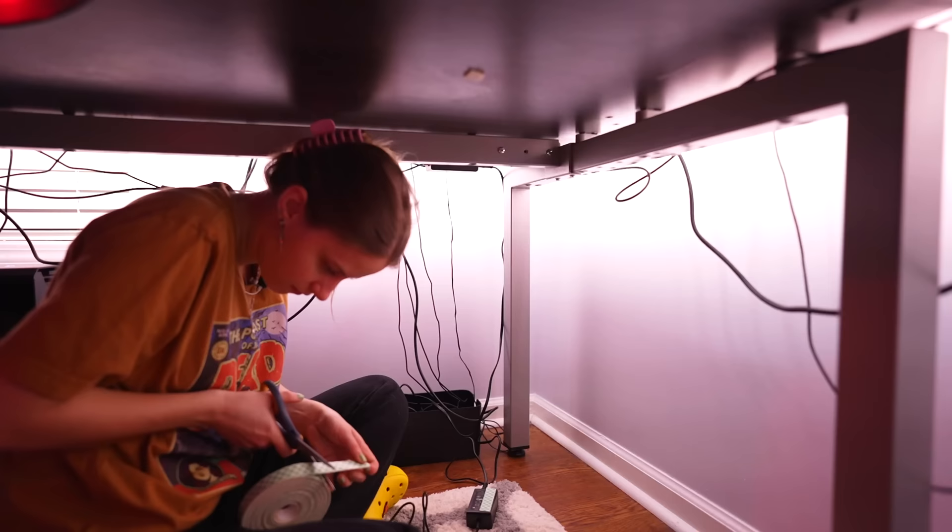Today we're going to be replacing my webcam with the A7 III. Currently I have a Sony A6000 which has worked phenomenally for about four years — constantly on, constantly working, recording, streaming. Now the Sony A7 III — I know it's overkill, but hear me out. I originally bought this to be my vlogging camera, but the audio port gave out 13 months after I bought it. I ain't letting no technology go to waste — this will be my new webcam. To use a camera like this as a webcam, I recommend the Elgato Cam Link. You also want to get a battery that plugs into the wall so you can keep your camera plugged in and charged all the time. I'm going to replace these cameras, do a little cable management, and go into the settings to turn off the display information overlay.